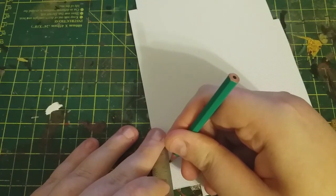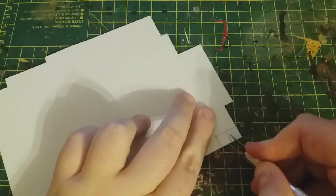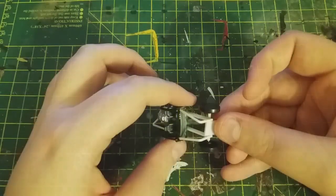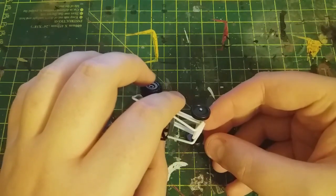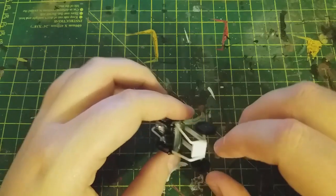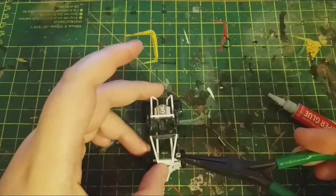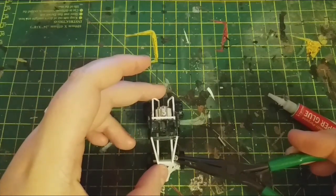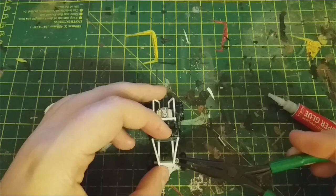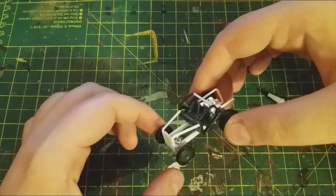Following this I start on making a radiator. For this I take some corrugated styrene, draw out some squares, cut them out, and glue them back to back for the radiator. Next I use some screws for the shocks and suspension — they work really great at this scale, although do remember to cover up the head of the screw, otherwise it gives away that it's just a screw you've used.